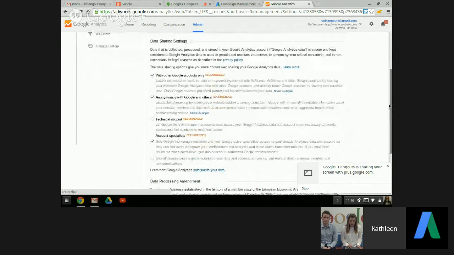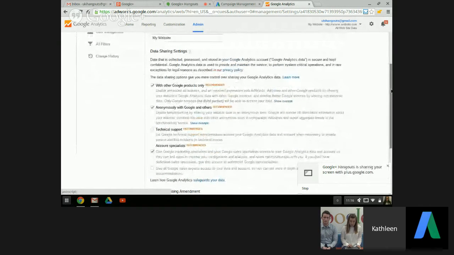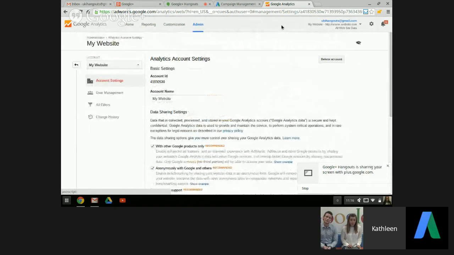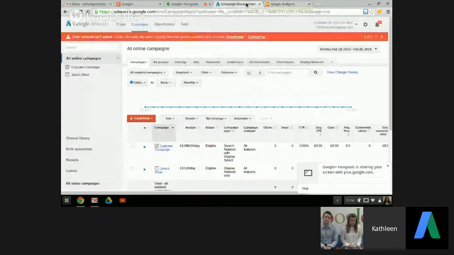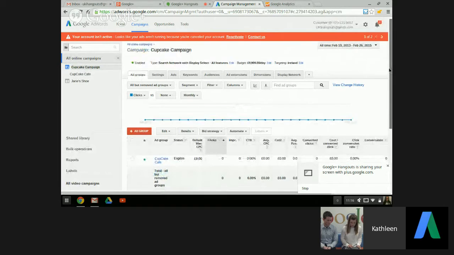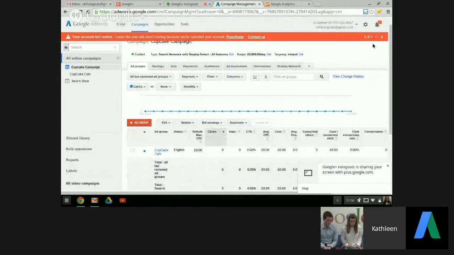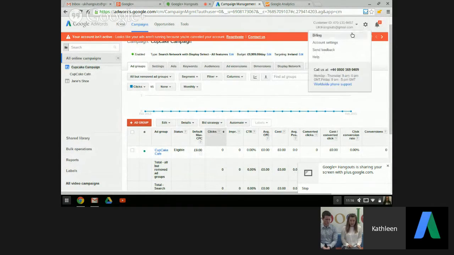Finally, let's make sure that we're using auto tagging in our AdWords account. What we're going to need to do is navigate to the AdWords account and scroll to the top, and under the billing setting we need to click on our settings section. Okay, let's go in here. It's not letting us here, but it should be in the top right hand corner. What we need to do is select the little gear icon, and then it'll open up to account settings, as we can see here.